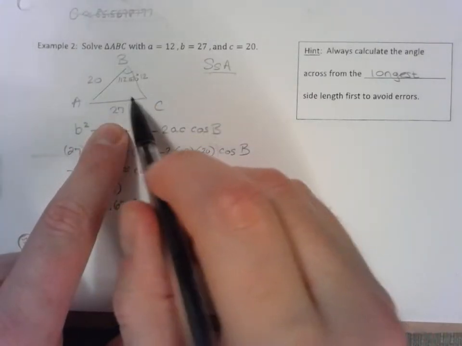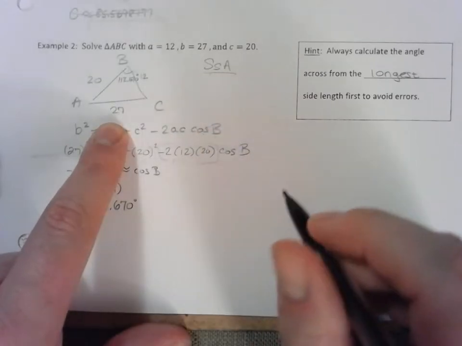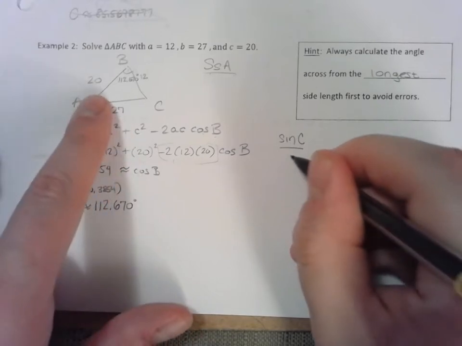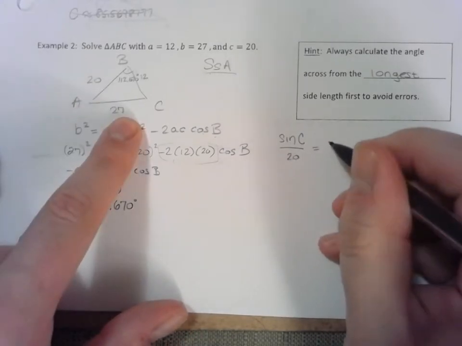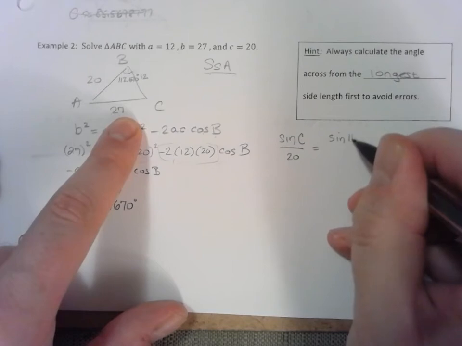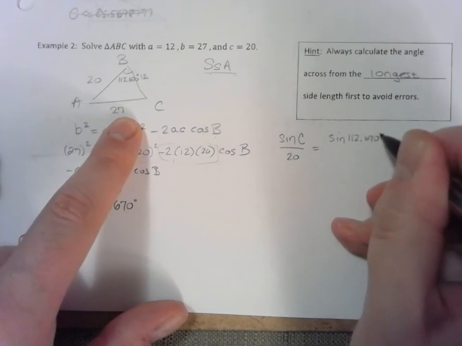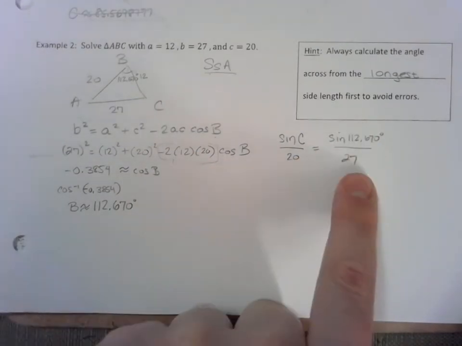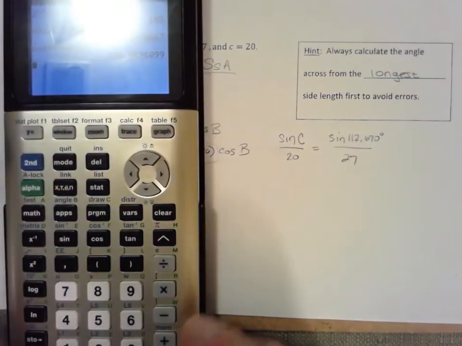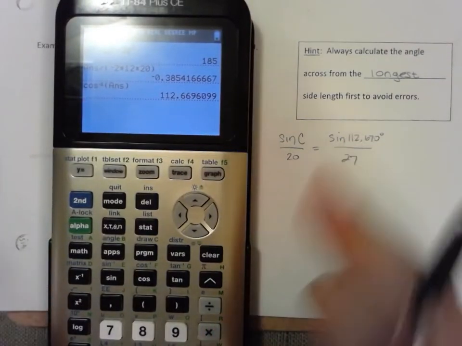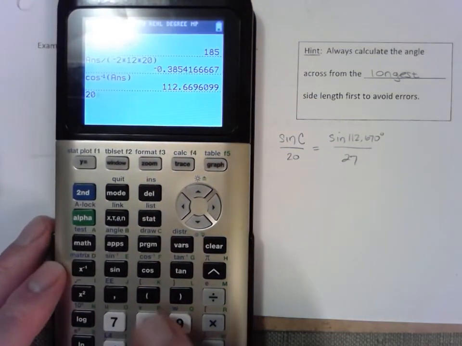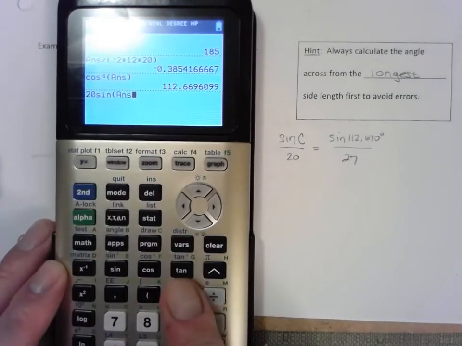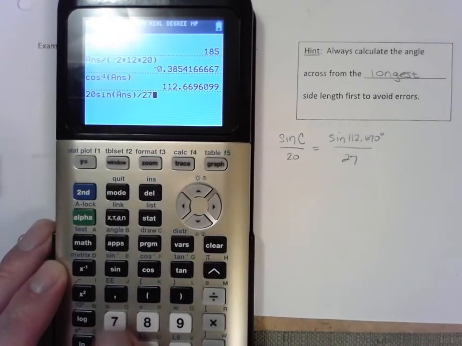I am going to do, I guess we'll go in order. Let's do angle C next. So I'll do the sine of angle C divided by 20 is equal to the sine of that answer that I found in my calculator divided by 27. So I'm going to cross multiply, divide, and take a sine inverse. So let's do this. Cross multiply my two numbers, so 20, sine, and I want to use the full answer, second negative sign, close it, divided by 27. Hit enter.